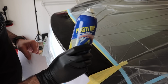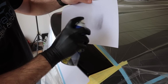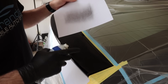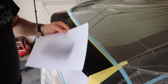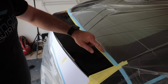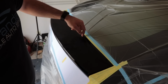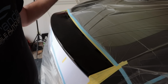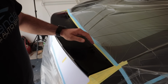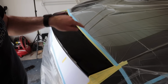So you can take your can of Plastidip and just do a test pattern. You want to apply it that light first. It'll probably be about 3 to 4 coats that I will apply on here. And the reason why I did the overlap here is because when it's time to remove, you don't need to be that precise about it. It will actually break right at this gap in here. I could have taped all the way to the gap. It really doesn't matter that much. So if you were doing it on paint and say there was emblems, then you rough tape an inch to half an inch around the emblem.